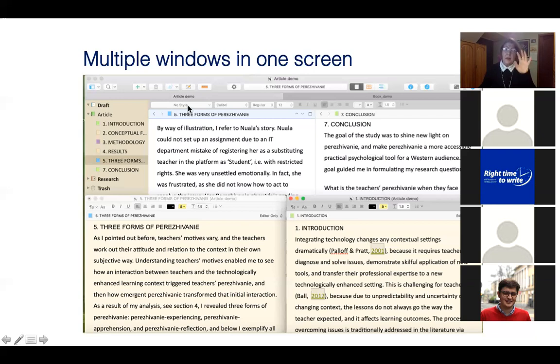So once again, to have these multiple windows in Scrivener, you can, first of all, split your screen into parts. Then you can use a function called a copy holder, which brings you an extra window, and you can use the option which is called quick reference. So there are various ways you can play and choose which windows you like more, which you find more convenient to write in. So there are multiple options for this.